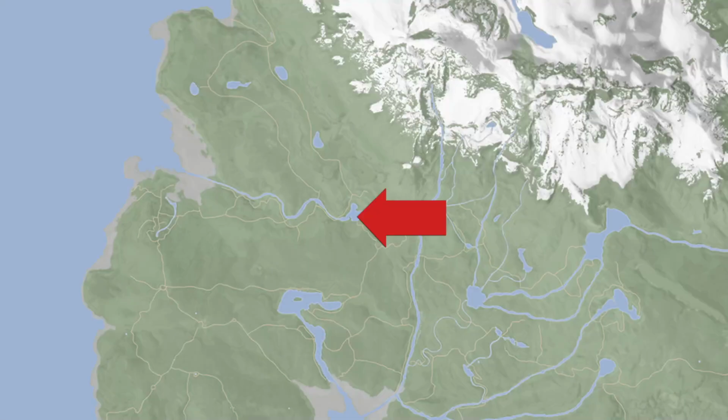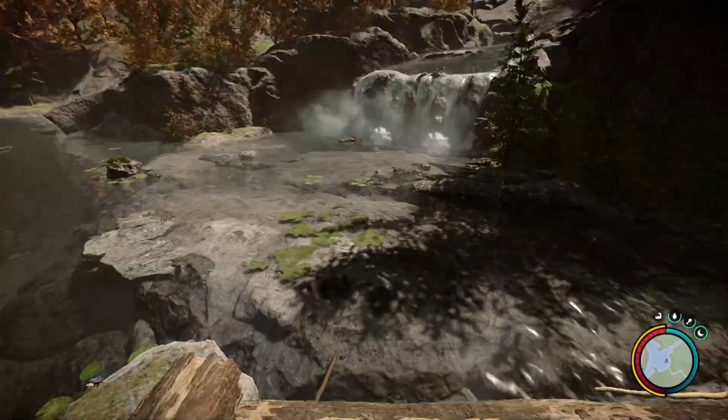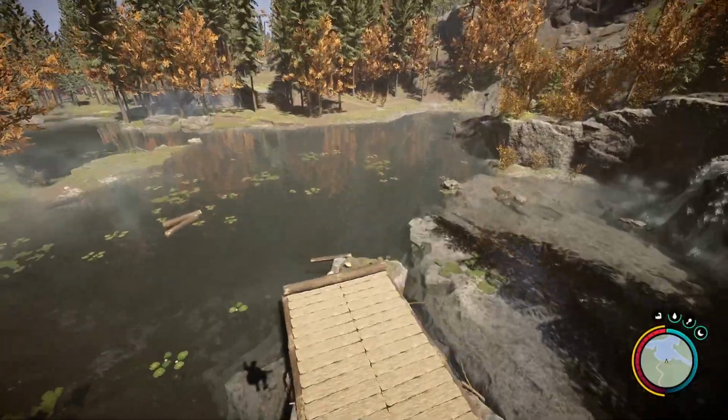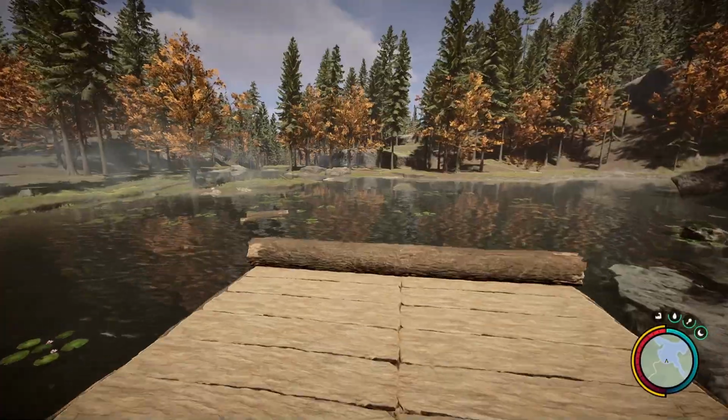This next location is one that I've shown in the past, and I even did a build guide for this location, and it is absolutely phenomenal. At this location, there is a rock, and you can build on top of this rock, and you can build a decent sized base on top of the rock.